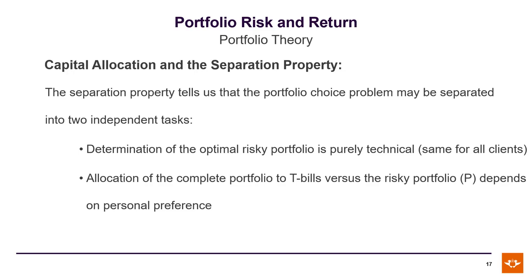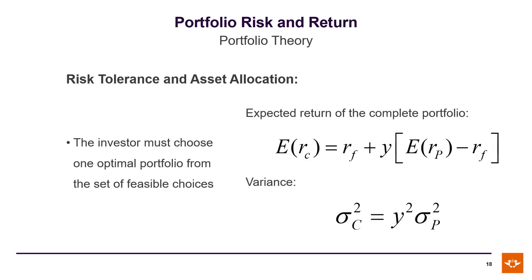So to reiterate, when an investor is selecting their complete portfolio, then they get to decide what combination of the risky portfolio P and the risk-free portfolio they will use for their complete portfolio. Starting at this slide, over the next 4 slides, an example will be used to demonstrate how the risk and return is calculated for the completed portfolio.